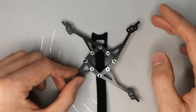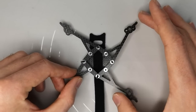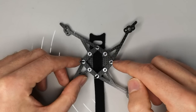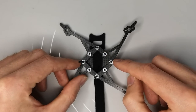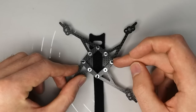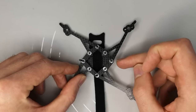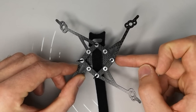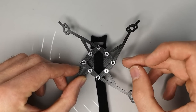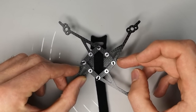Should you need to change an arm, it's unlikely on frames this size that you will break an arm, but even if you do, it is 2 screws, and one of them is going to be shared with your electronic stack. But what I found is that if you use spacers rather than nuts on your stack, you can just draw one of these long screws out, and the other 3 screws are going to hold everything in place and allow you to swap that screw with minimum difficulty.